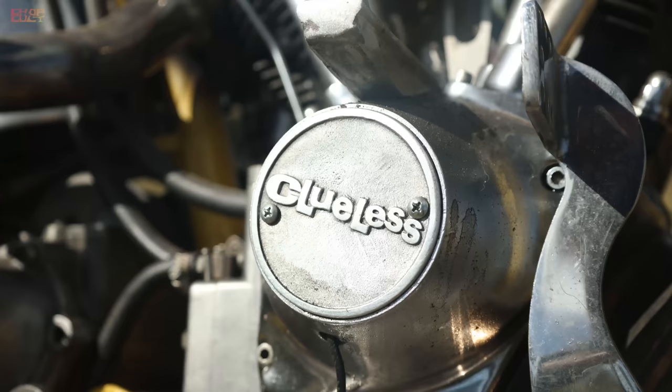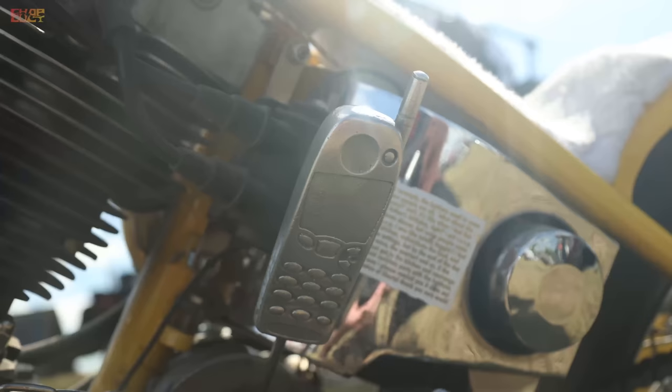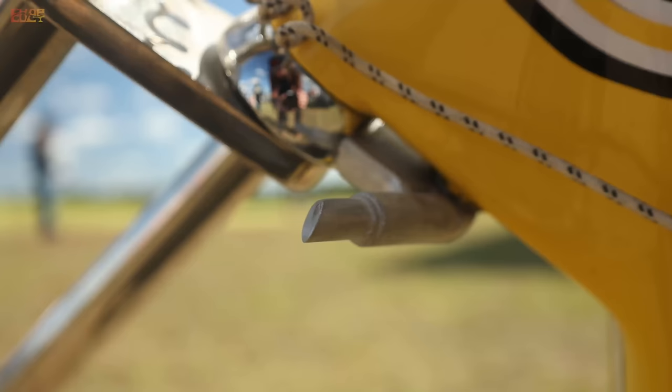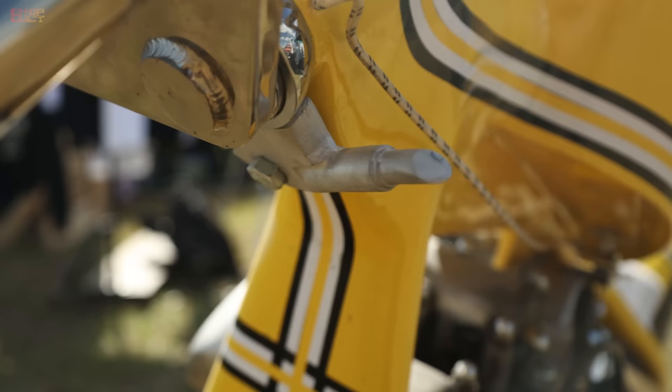Martian Machine is my brother and I's company. We hand sandcast parts. My cell phone shifter is sandcast. My foot pegs are sandcast. My little fork stops I made, the lipstick tubes, they're sandcast.